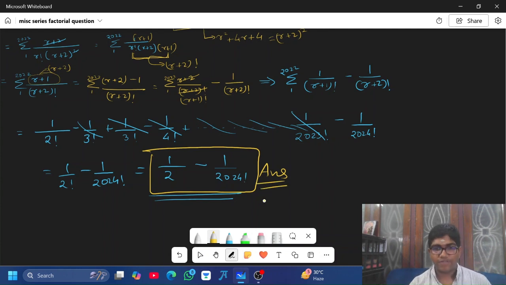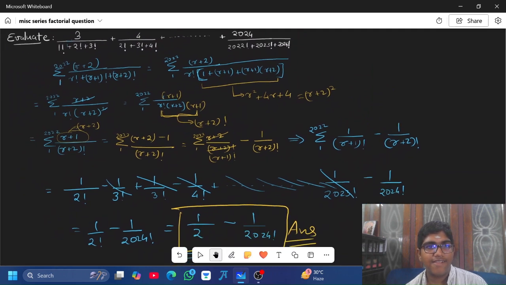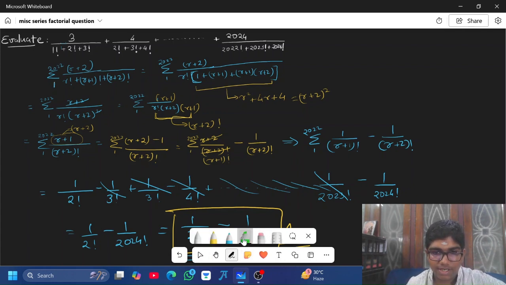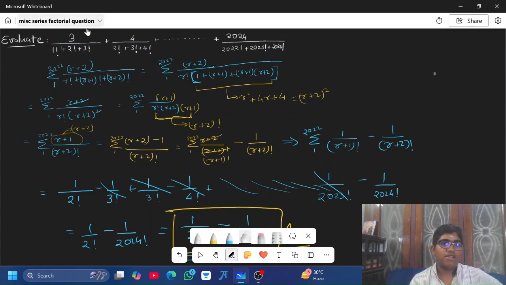Now, the main point was not to get to the answer but to get used to this method, because this type of problem comes frequently in JEE Advanced and it's a good idea to understand how to deal with factorial inside sigma. So just to summarize what we discussed till now: we first noticed the question contained factorial, so our general approaches with sigma, like sigma r square etc., would not work. That was the first step.